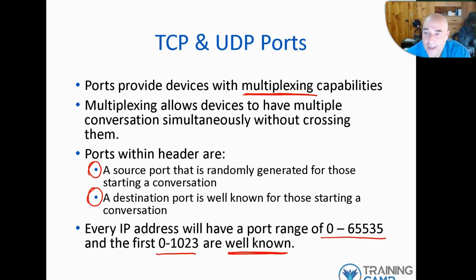Any class that you've been in that's networking related in the past, what ended up being the case, they gave you a bunch of port numbers to memorize. And where were the majority of them found? In that range of 0 to 1023, the well-known ports, which are mapped then to applications, well-known applications.